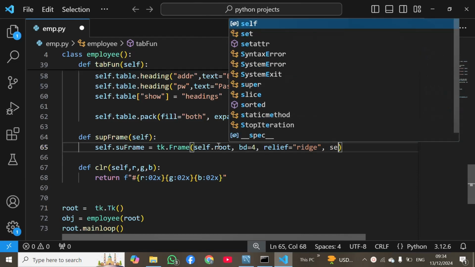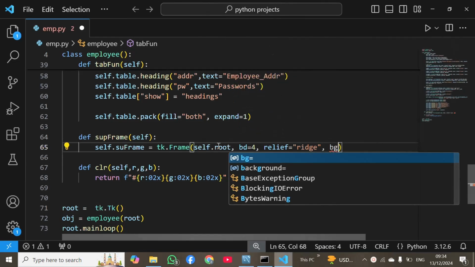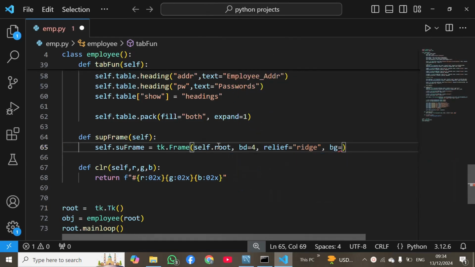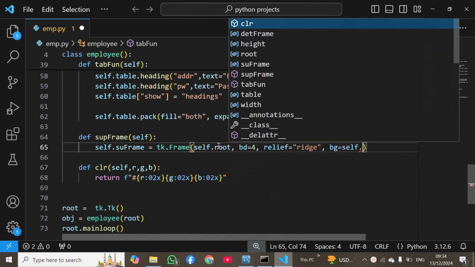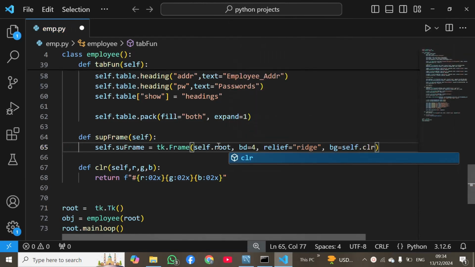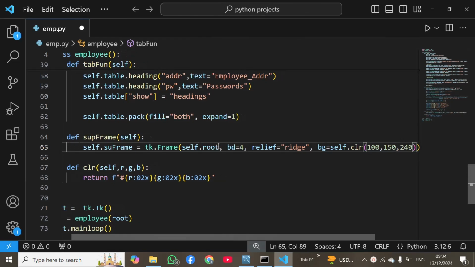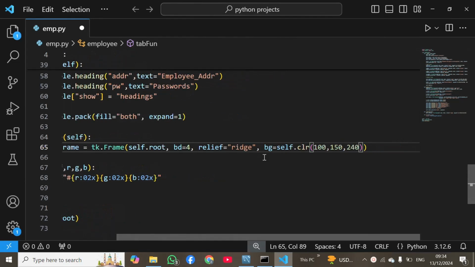So first I will use the bg property, and then I will call this color function, self.color. Now I have to assign values for every color. For example, now I want to increase the blue shade, so I will set red 100, green 150, and 240 for blue. So now this is a new color combination.